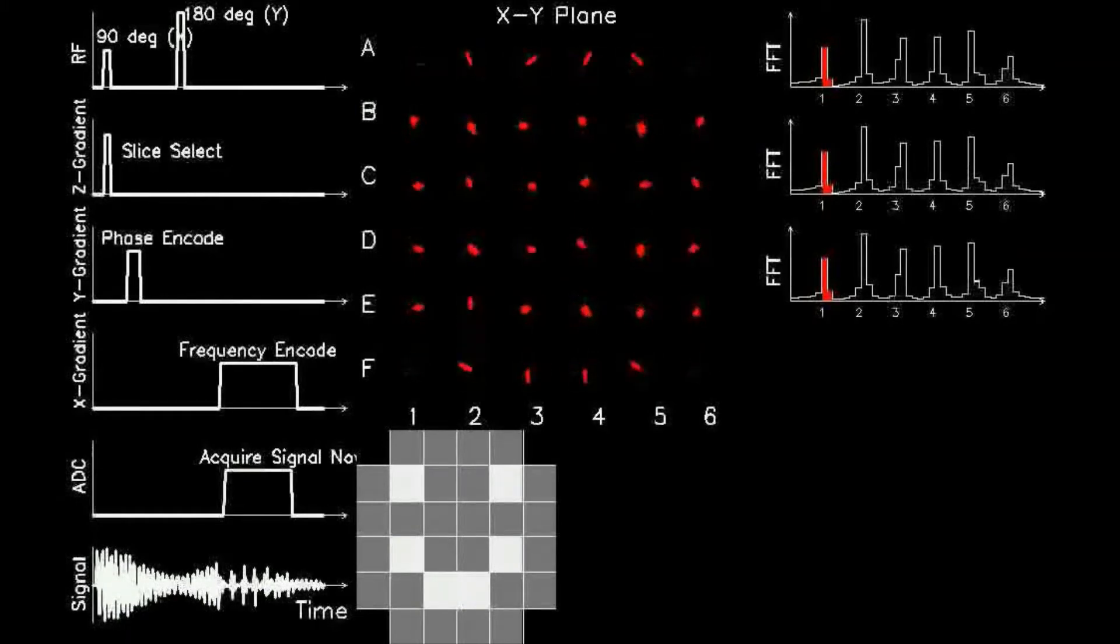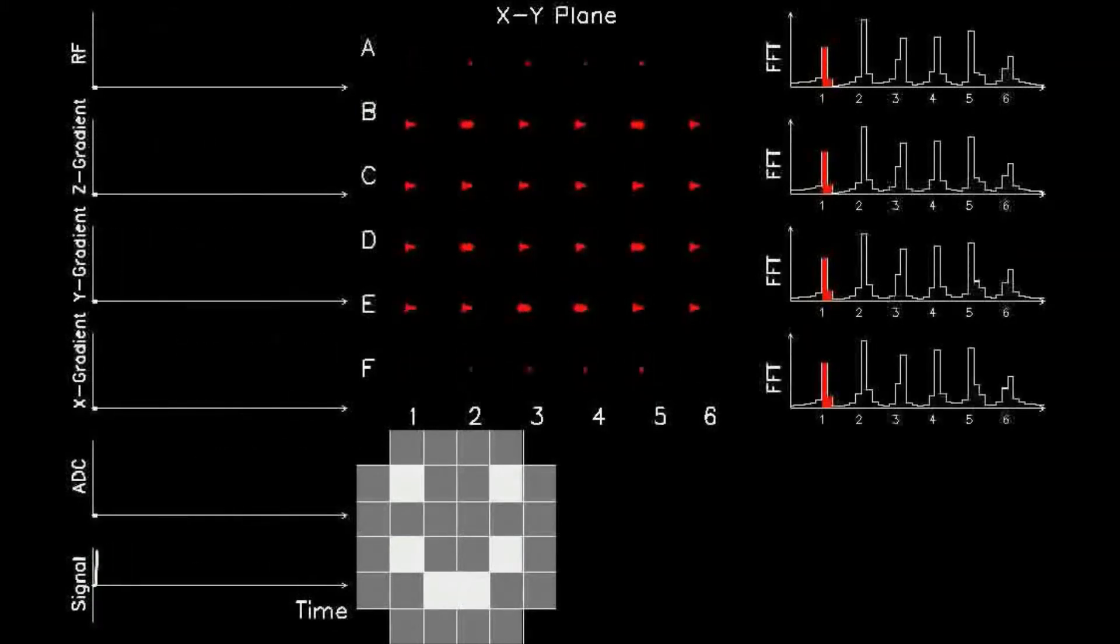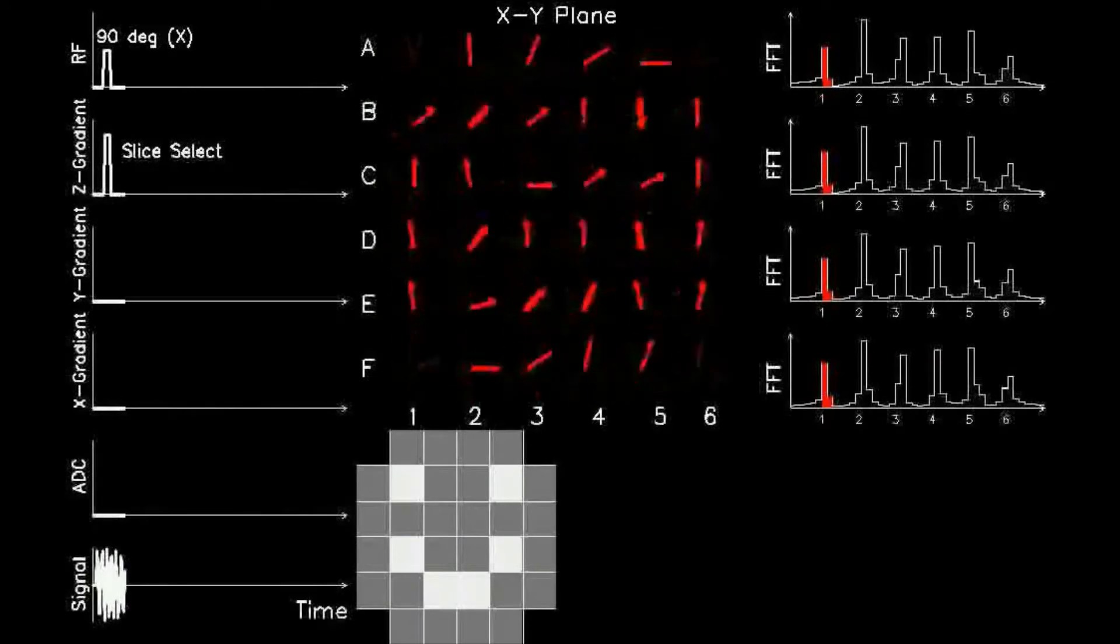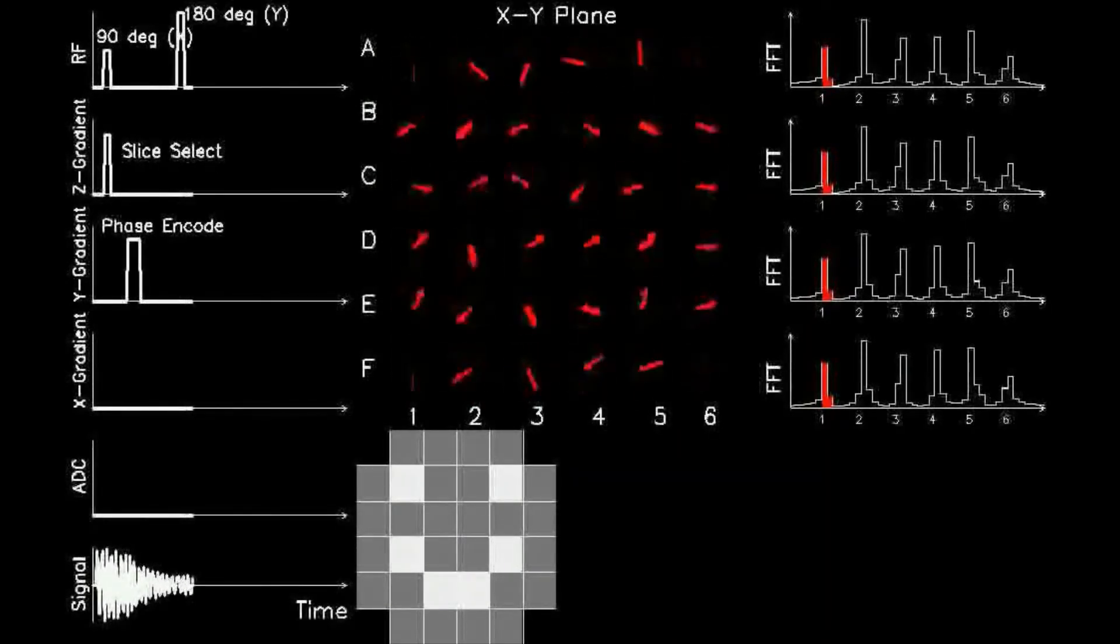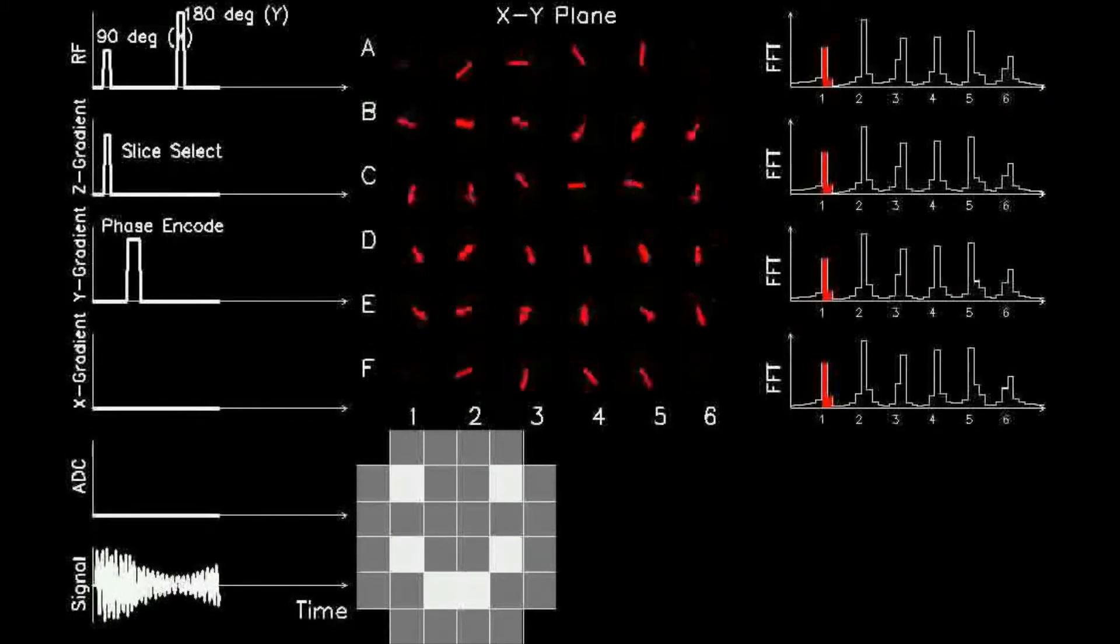Each time there is a different amount of phase encoding, which is a known quantity. At the end, there is enough information to solve for spins within each column. The image is thereby inverted and displayed in the lower right paramedian panel next to the initial image.